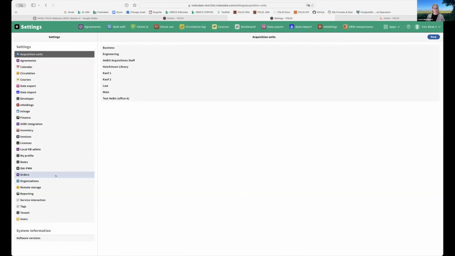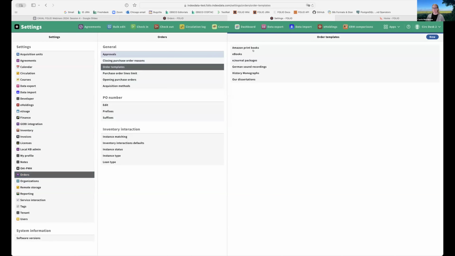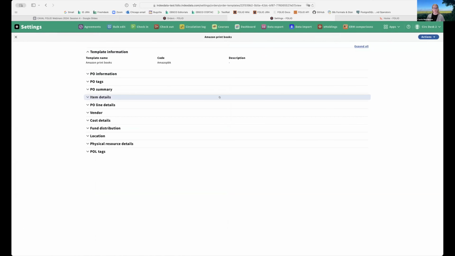It's in the settings. There's an orders section, and there is an order template. I didn't use one, but there is actually one for Amazon print books that somebody, probably Tarek, created.